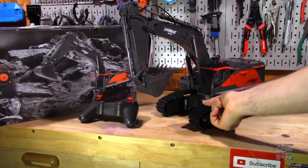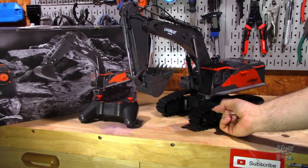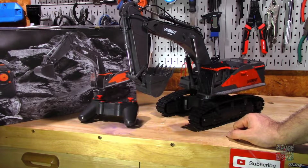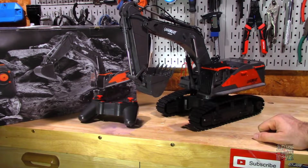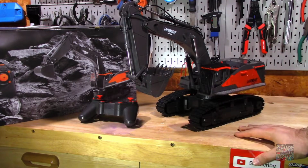Might consider upgrading to metal treads later. These are very cheap vinyl plasticky things. Metal might be the way to go, but I would just be really worried that it would eat up these sprockets in the long run. This isn't something I'm going to run every day, but I think it would look awesome next to the dump truck that goes with it in this series from Legendary.